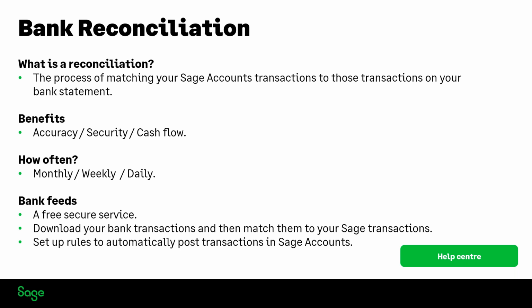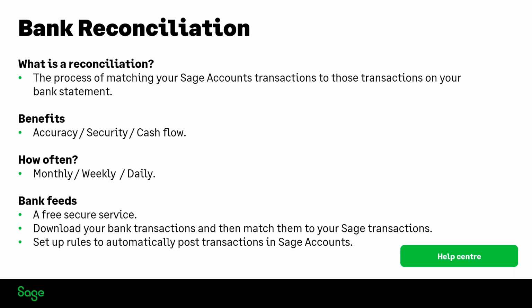Now, in addition to the bank reconciliation process, which is always good to understand, even if you're going to be using the bank feed service, it's really good that in the background you understand bank reconciliation. Now, if you've not come across bank feeds, I'm just going to touch on it today. Bank feeds is a free service, and it's a way of setting up a link between your bank account and your Sage. Now, it's not a two-way link. It enables you to download your bank transactions only. So rather than you waiting to receive a bank statement, it can download that information.